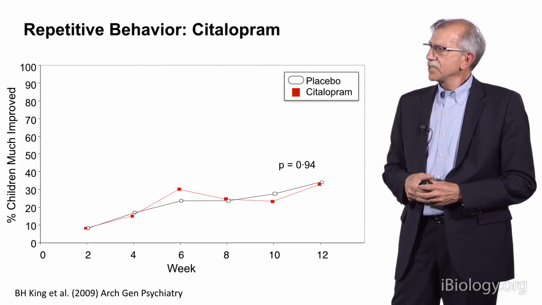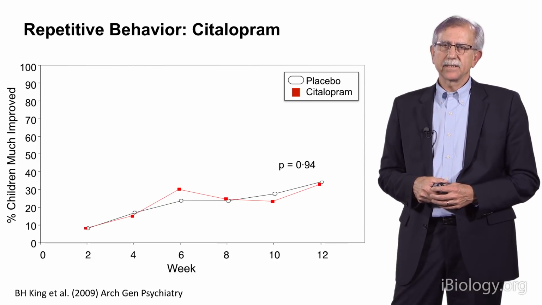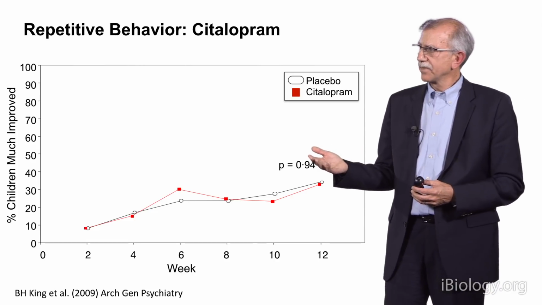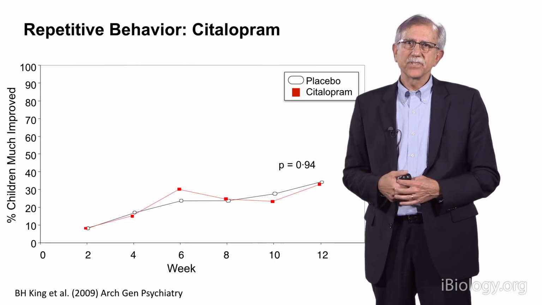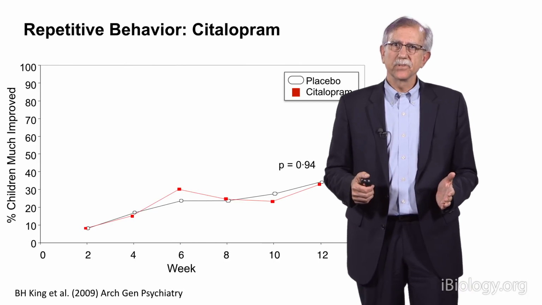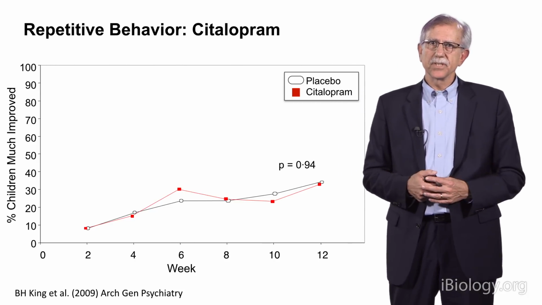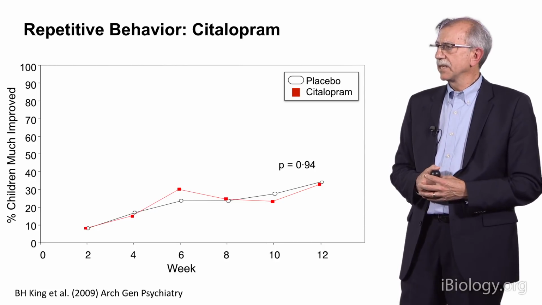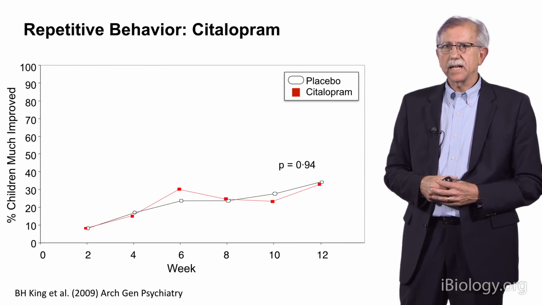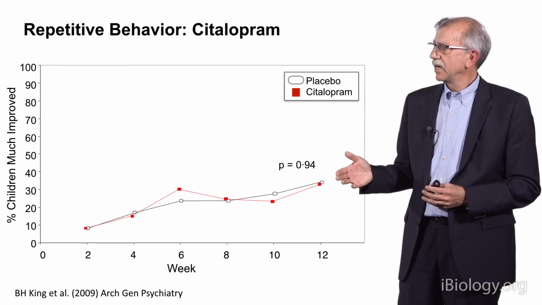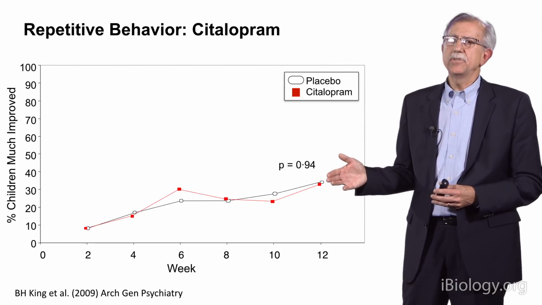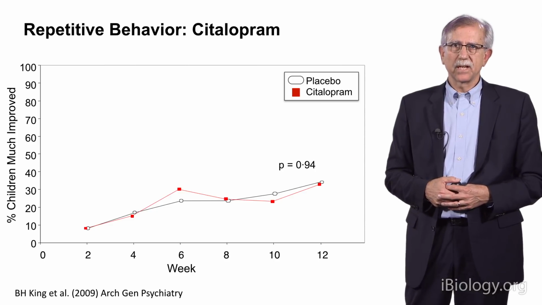So there have also been clinical trials that have looked at core features, and I wanted to highlight one. I told you earlier that antidepressants were among the most widely prescribed drugs in the setting of autism. They still are. They have been for the past decade. The largest clinical trial that we did looking at the use of an antidepressant targeting repetitive behaviors in autism revealed no difference between active treatment and placebo.